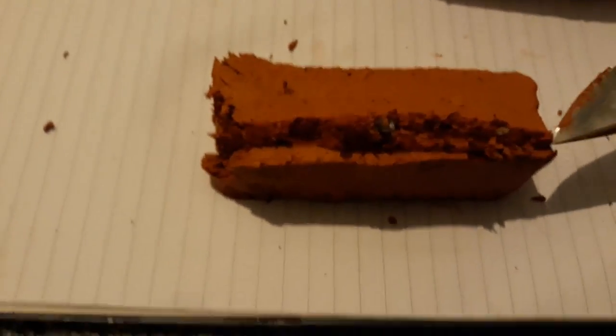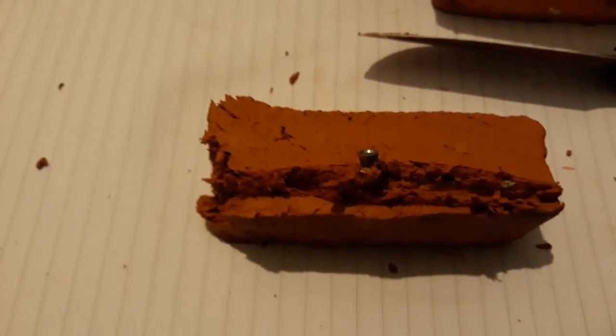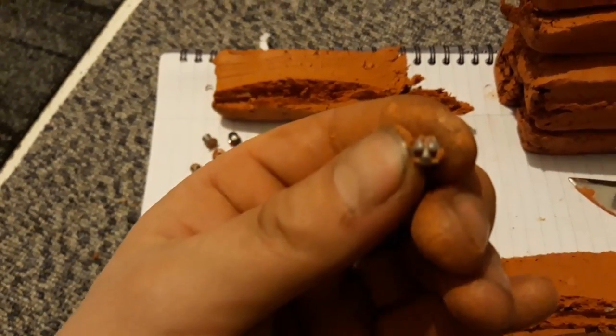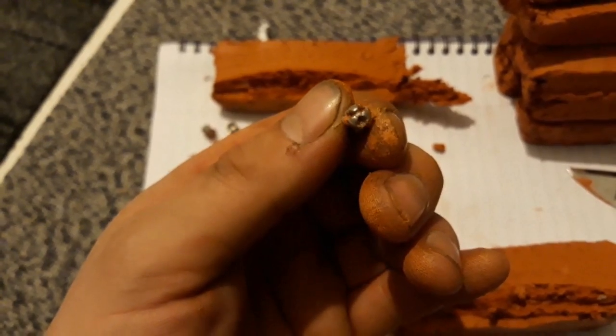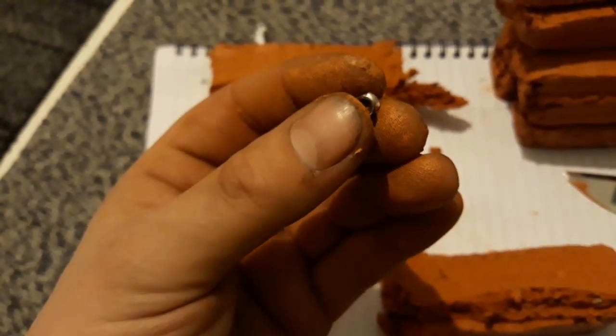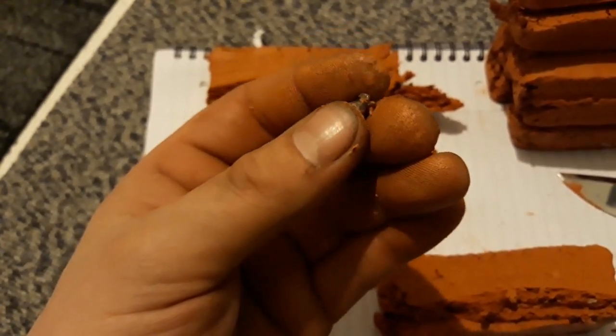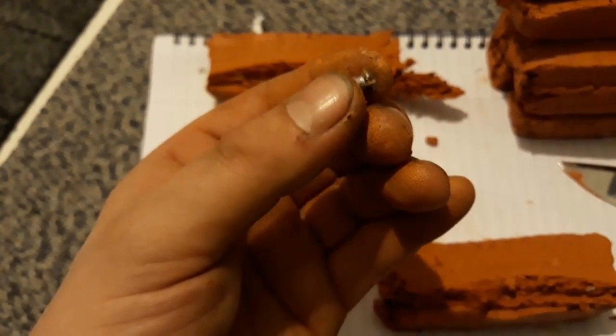Okay, pellet number 3, which is a Hades as well. Entry, resting point. We'll get it cleaned up and have a look at it. Same story. I would say this one has done a better job compared to the others. It has opened up a fair amount, but it's not quite what I was expecting.